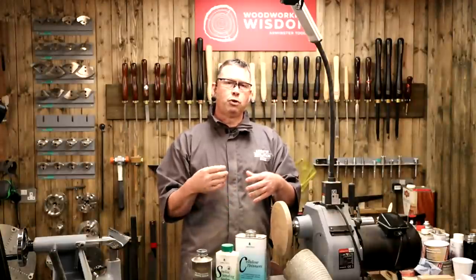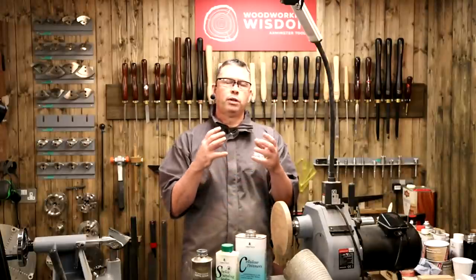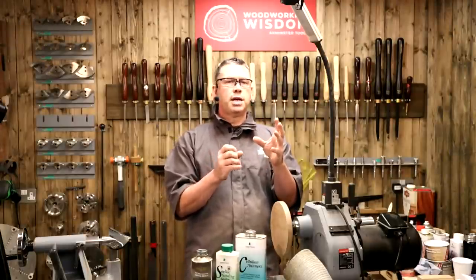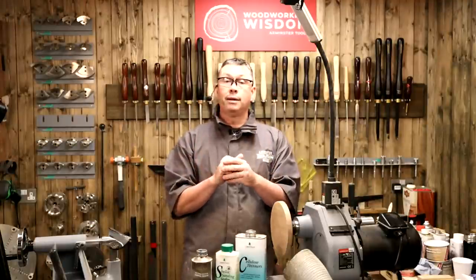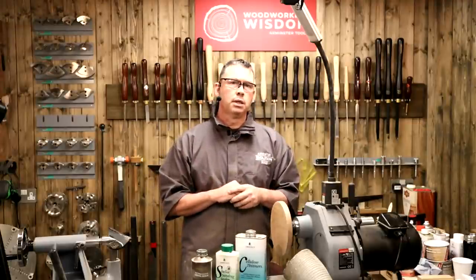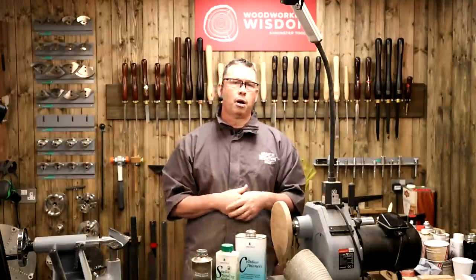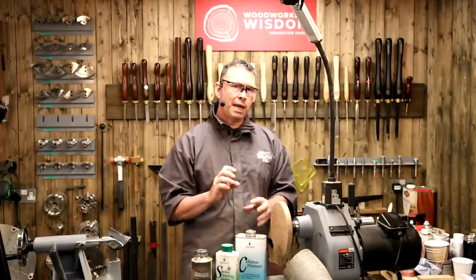Same with waxes. If you just apply wax on bare timber, fantastic. It'll look great to start with. But then with the humidity and the different atmospheric conditions, those fibers will start to stand up. They can become rough, but also that shine from the wax will disappear quite quickly. So that's why we use a sanding sealer before a wax polish most of the time. Unless you're using something like a decorative wax polish where you want it to penetrate the grain, I would always use sanding sealer before.